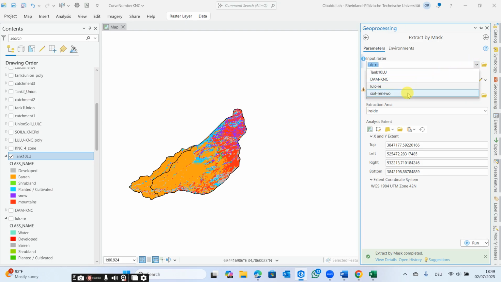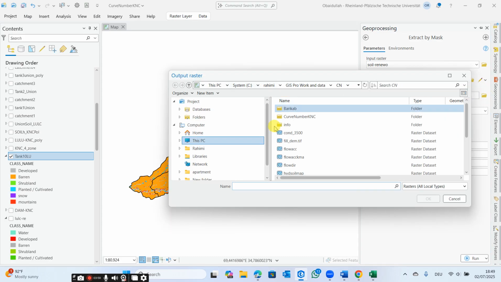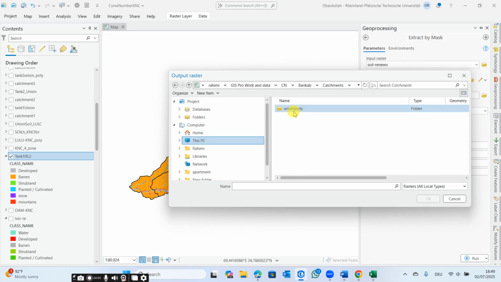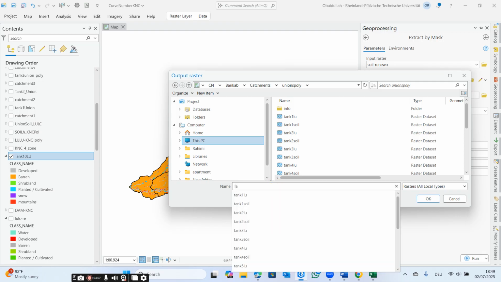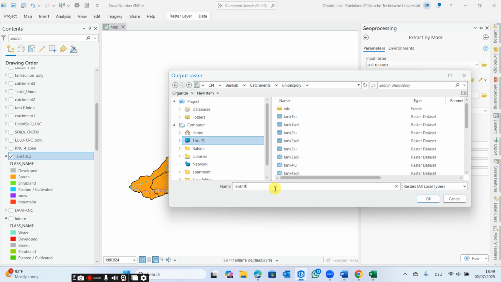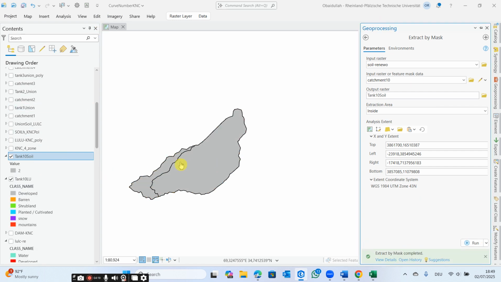So here I select my soil raster data and the catchment is the same. I will give it a different name and save it in my desired folder. I will name it tank 10 soil, and then click on the run button.